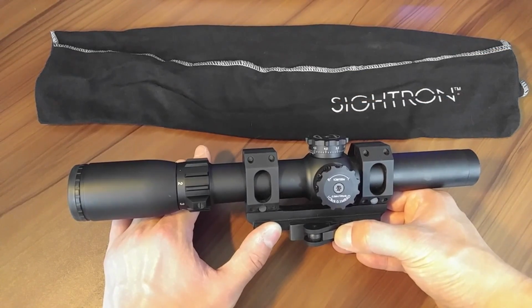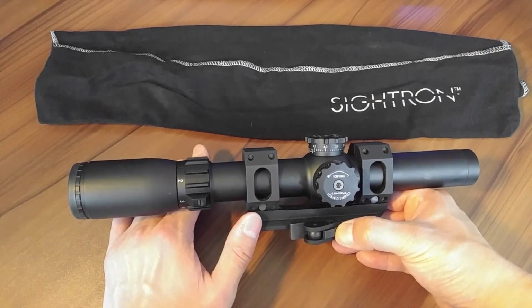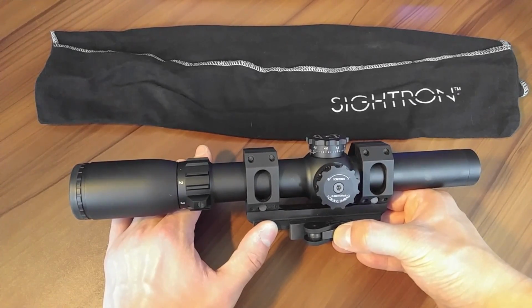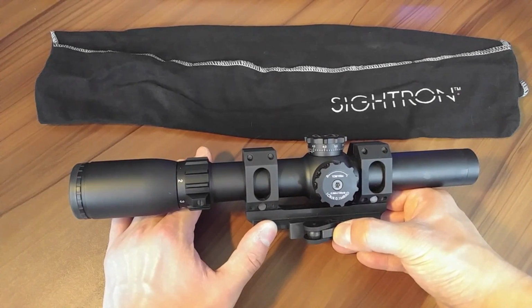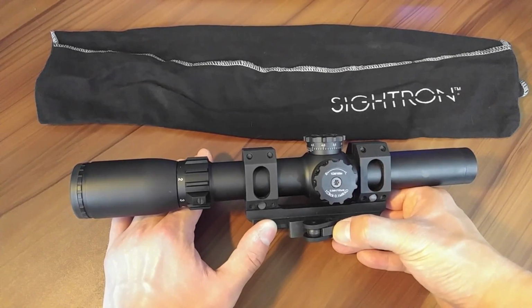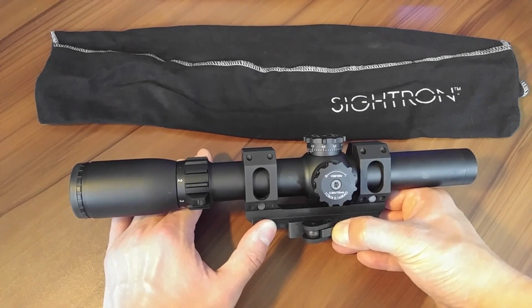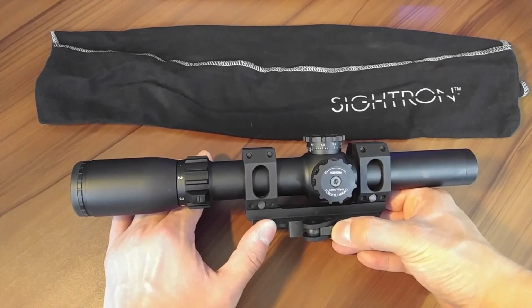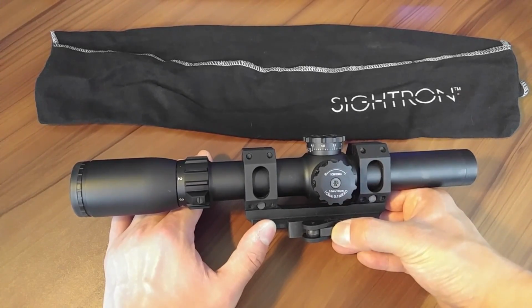Why would you want a 1 through 7 times scope over a 1 through 4 times, 1 through 6 times, or 1 through 8 times? For the targets that I shoot at with my rifles, there isn't much practical difference between 1 through 6 times, 1 through 7, and 1 through 8 times magnification. I do appreciate the extra magnification over the limits of a 1 through 4 times scope though, when shooting at small popper targets at longer ranges.